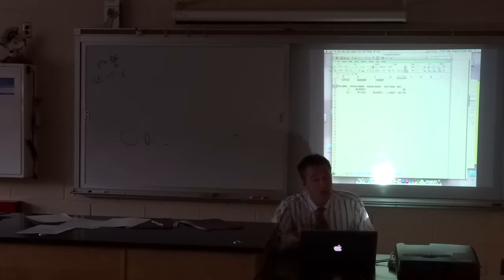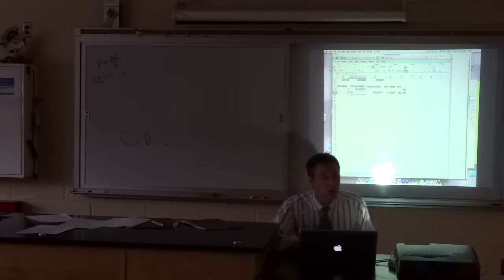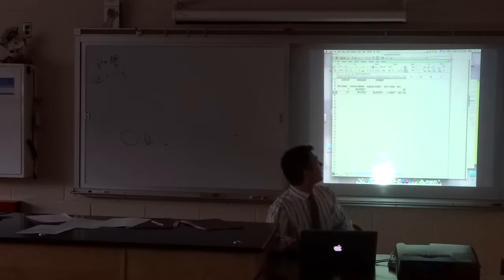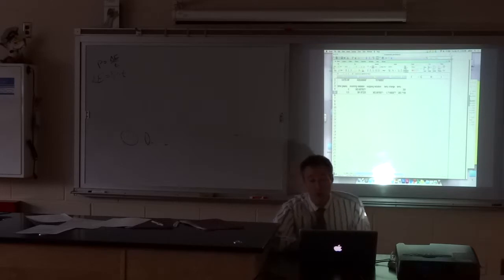Now, the first thing that we do in this model is increase the incoming radiation by 5%. That's already done for you when you open the model, right? So this first cell just increases the solar radiation by 5%. And then we want to model what that does to the surface temperature of the Earth. So I'm going to highlight that row of cells, and then drag the little box on the lower right-hand corner down, and that will fill those formulas in to all of those cells, right?